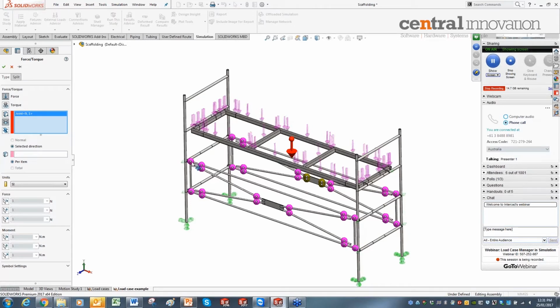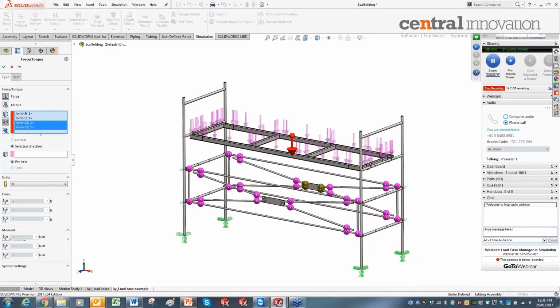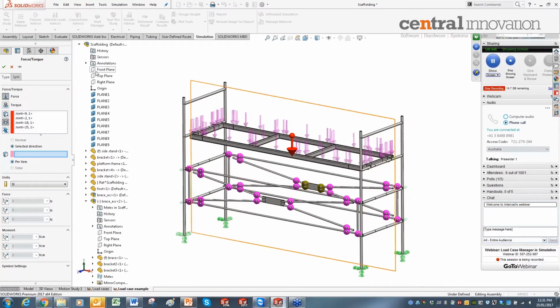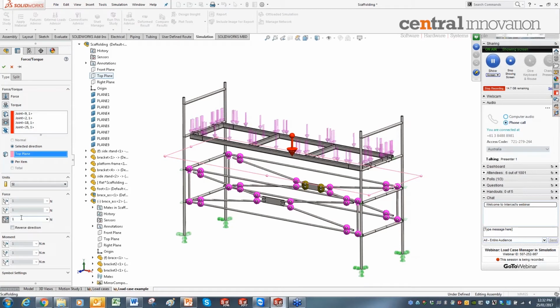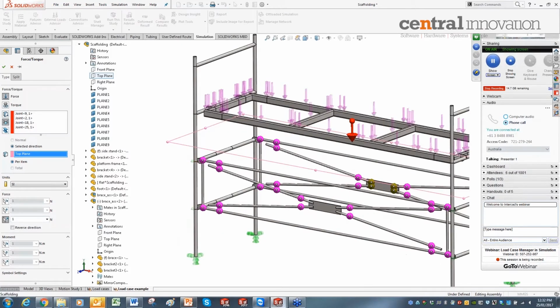I pick the joint 1 and joint 2, 3, and another joint in here. And reference plane, I'll be using the top plane. I want to give a force of 1 Newton in the top plane. The force must be acting downward. But if I see the arrow, it's pointing up, so I need to choose downward force. So I'm going to reverse the direction.